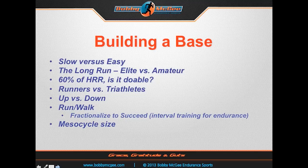And then also, as I mentioned earlier, mess around with the size of your mesocycle. It's common for us to do our long rides and our long runs on weekends when we have the time. But then sometimes we tend to go a little hard in those long runs because we don't have time to do a longer tempo run. Just consider looking at a 2-week cycle instead, and then one week you might do a tempo run, and the next weekend you might go out and do a long run, and that will be more than sufficient.